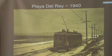This is one of the photos from our book. This again was shot by Mr. Charles D. Savage. And this was just toward the end, about 1940, when this Redondo Beach line was just about to end its service. And for whatever reason, I haven't found out yet, he took it upon himself to go to this location and make this picture of the car headed inbound to Los Angeles. Playa del Rey is just right up here, by the way, which had a station where he was probably going to make a quick stop. So he headed, I guess you'd say, northbound along the shore here.